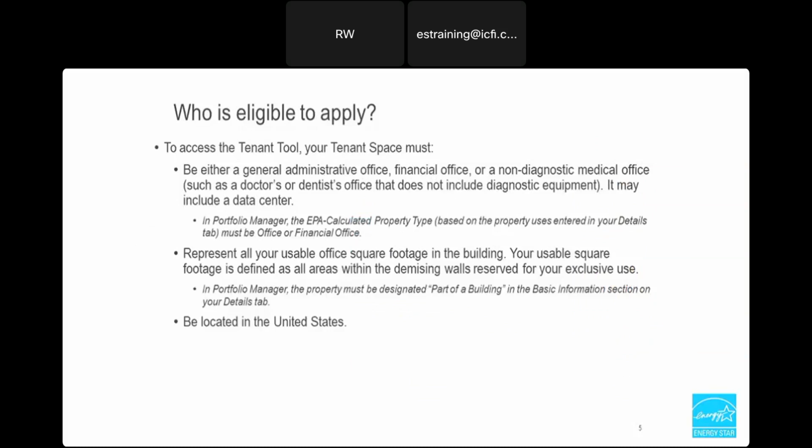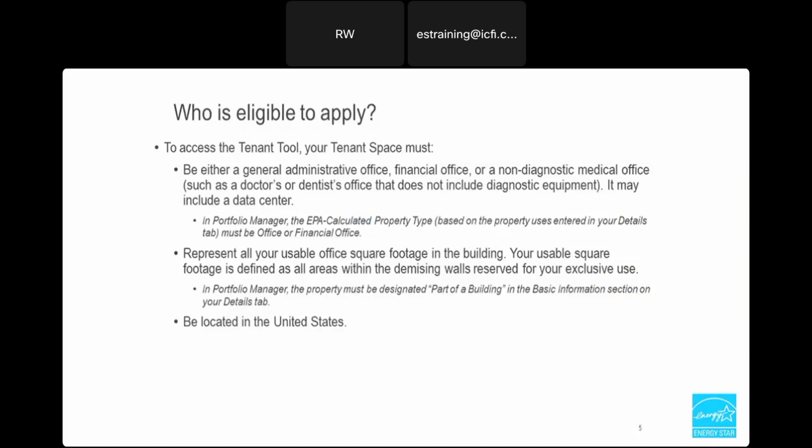On this slide, we will cover eligibility criteria for tenant space recognition. To access the tenant tool, your tenant space must, 1, be either a general administrative office, financial office, or a non-diagnostic medical office.